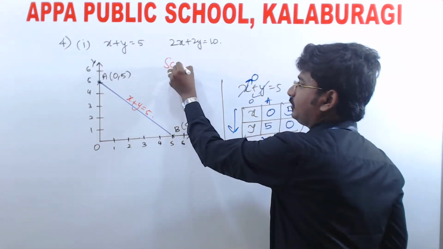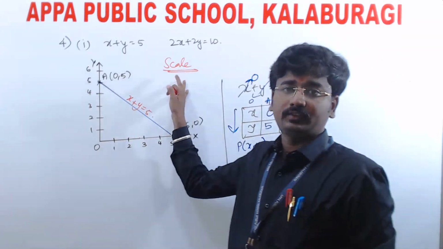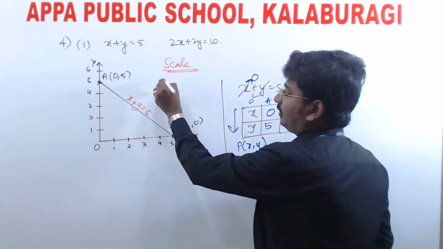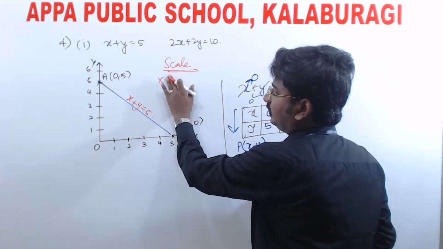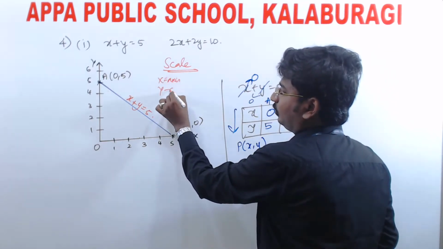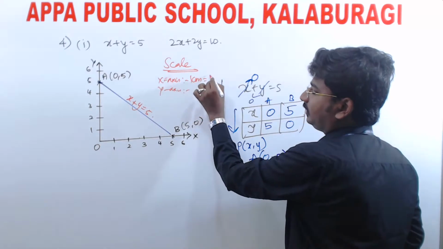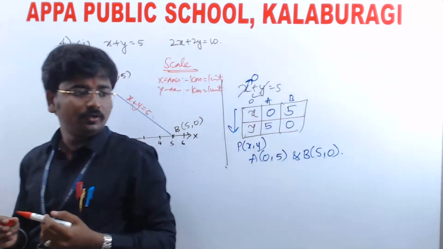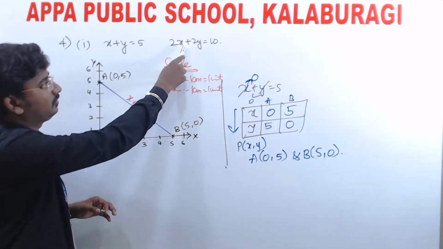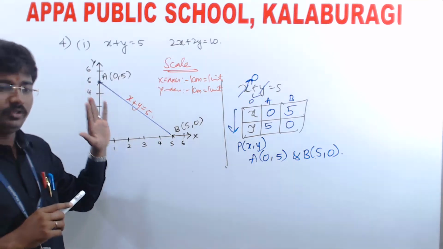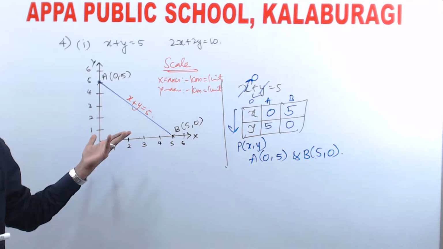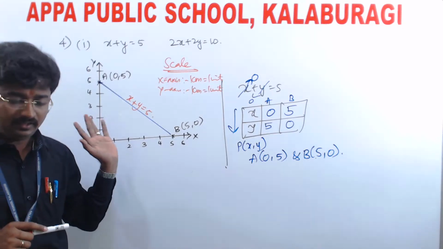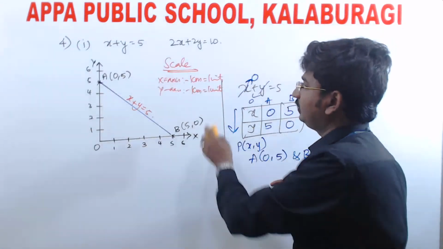And always the scale should be written, compulsory. Minimum half marks. If you don't write the scale, then you will lose half marks. So coming to the x-axis and y-axis, 1 centimeter equal to 1 unit. This is how you can represent the graph. For the next graph we have to check whether it will be the same or different. But this is the other method, right? We'll follow almost the same method here and try to get the answer. Clear? Okay.